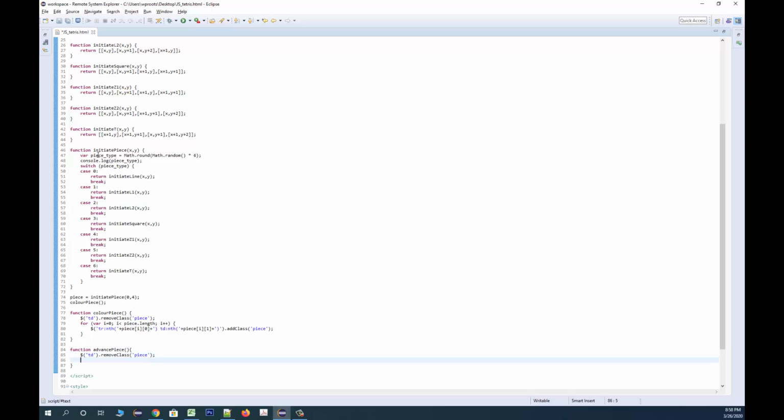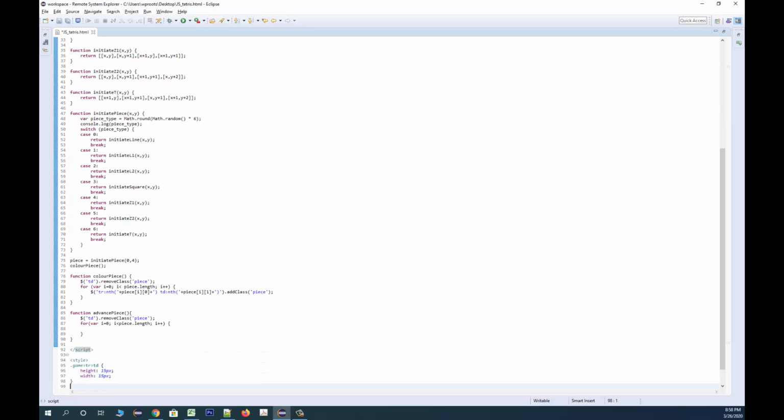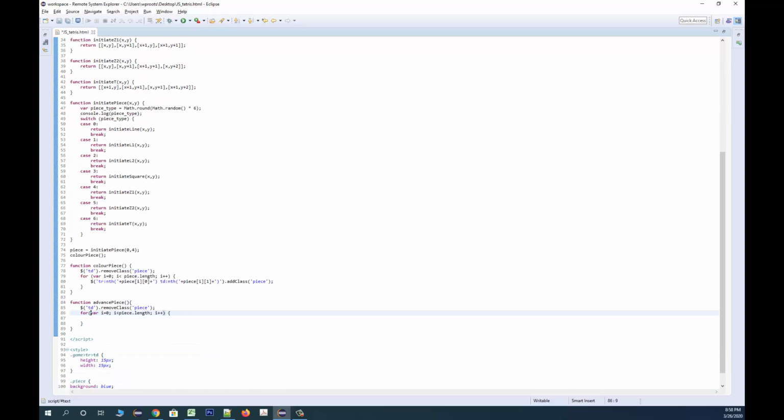So let's have for I goes from 0 to piece.length, we'll have piece I equals pair piece I and 0 and piece I and 1.